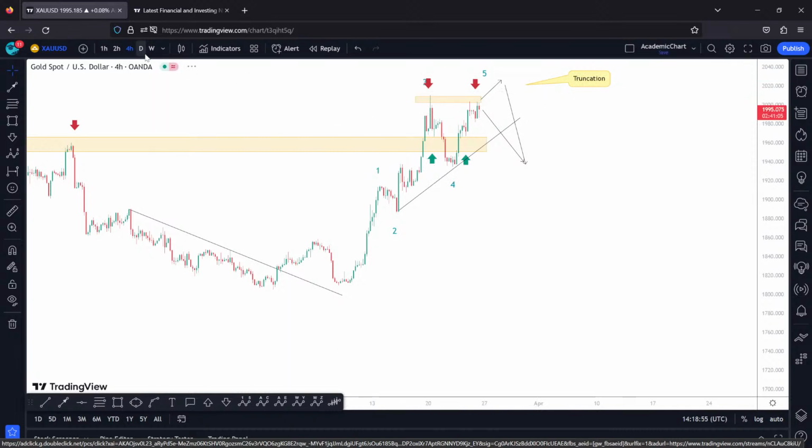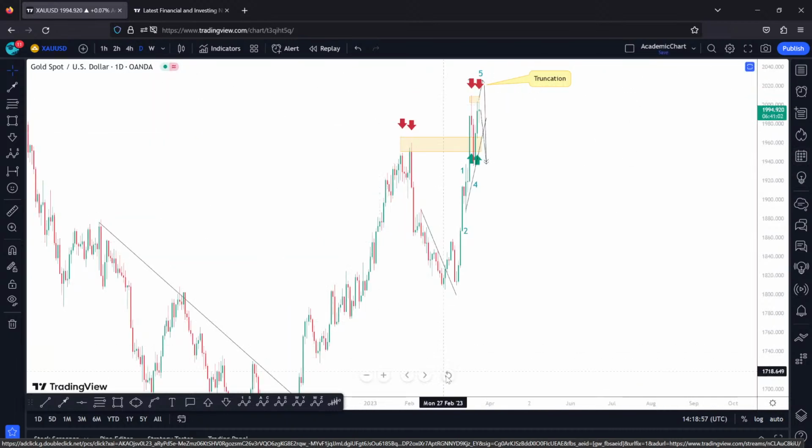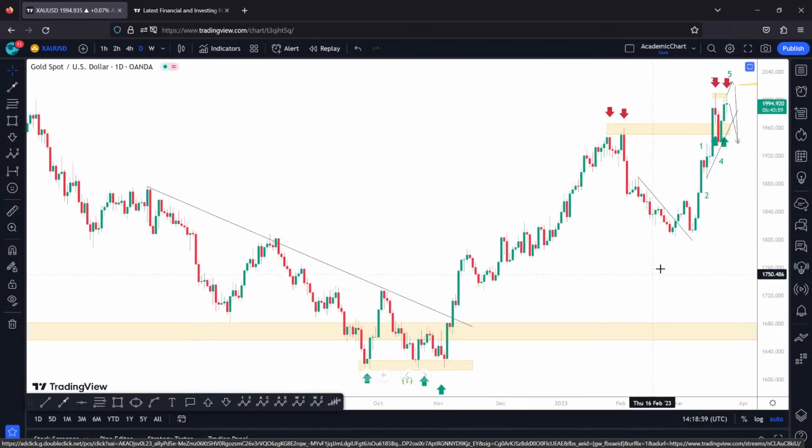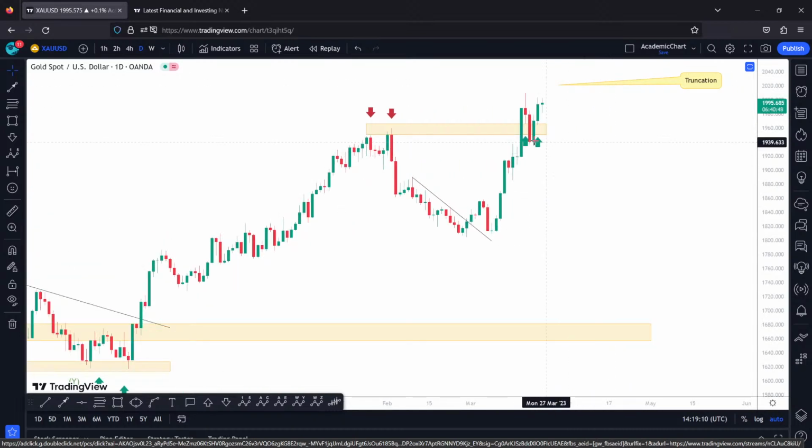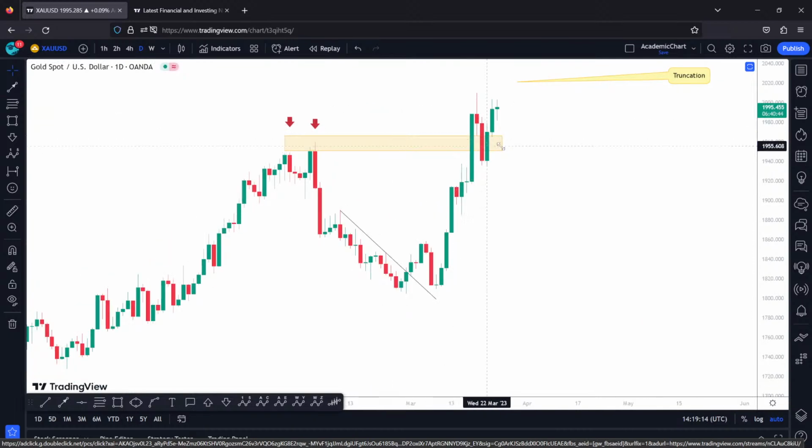Let's jump into the daily and talk about the midterm conclusion. Let's just reset the view. I really want to remove stuff to give myself a little bit of room to understand what is happening here. Let me just get rid of these arrows here. Okay. And also I can remove that one.